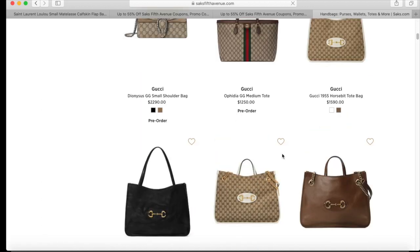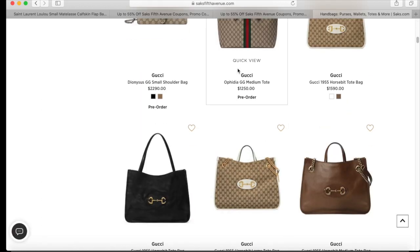Let's say we're going to buy this one thousand two hundred fifty dollar purse. Two percent of that is twenty-five dollars, so you're basically saving twenty-five dollars from this purchase. It has to be before taxes, not after taxes. Since it's only two percent, you're only going to get twenty-five dollars — but sometimes they offer ten percent.